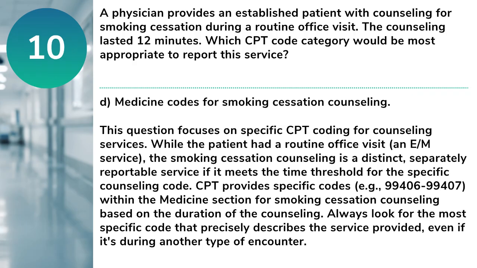Answer: D. Medicine codes for smoking cessation counseling. This question focuses on specific CPT coding for counseling services. While the patient had a routine office visit, an E/M service, the smoking cessation counseling is a distinct, separately reportable service if it meets the time threshold for the specific counseling code. CPT provides specific codes, example 99406 to 99407, within the medicine section for smoking cessation counseling based on the duration of the counseling. Always look for the most specific code that precisely describes the service provided, even if it's during another type of encounter.